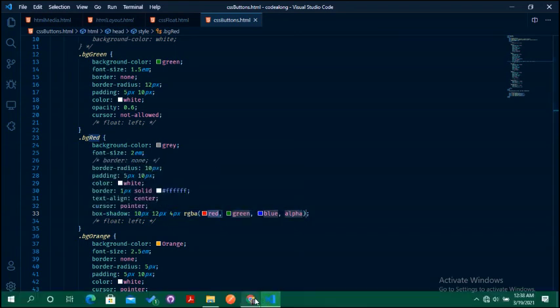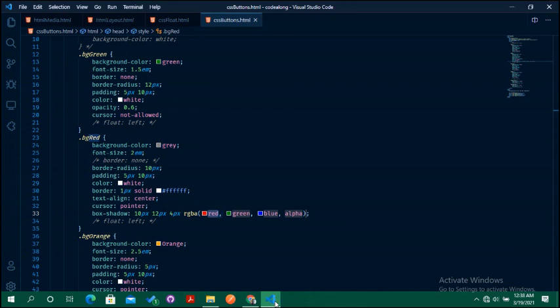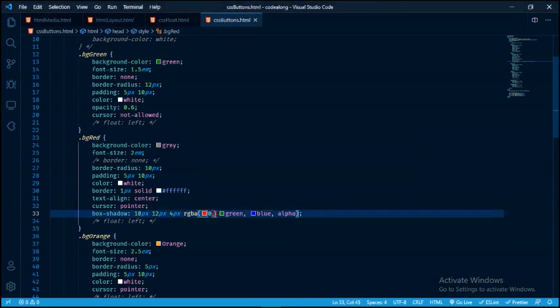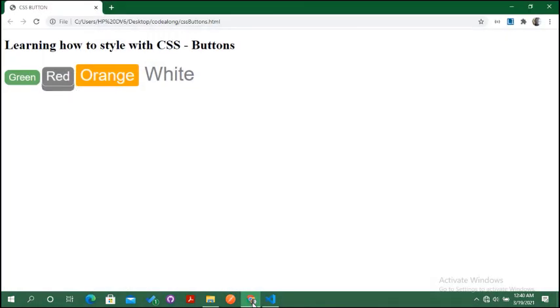So let's check this. As our box shadow, this should be 0. It should also be set to 0, 0, and let's have a 0.5 here. And for our blur, we won't be having a blur here, 0, and we also won't be having a horizontal. It will be very light.